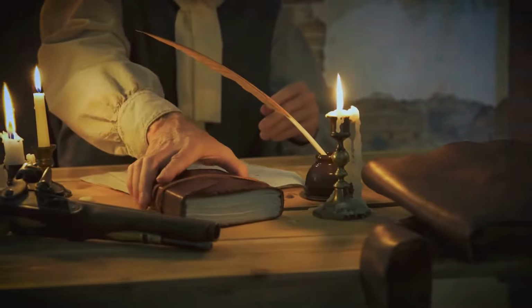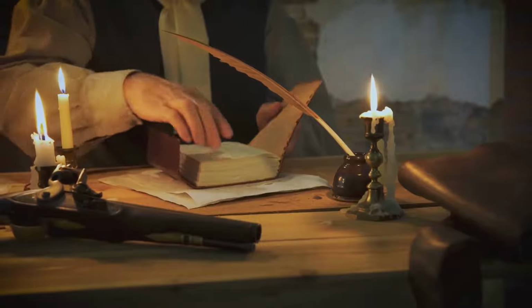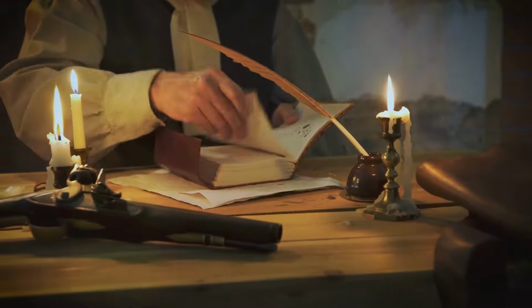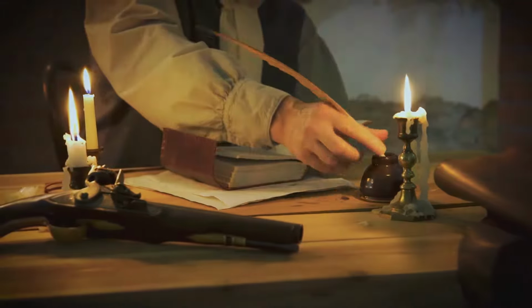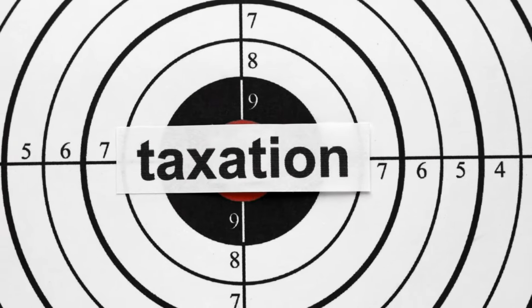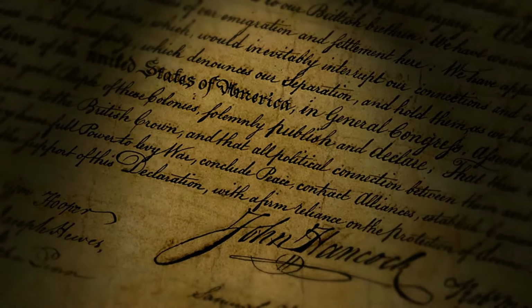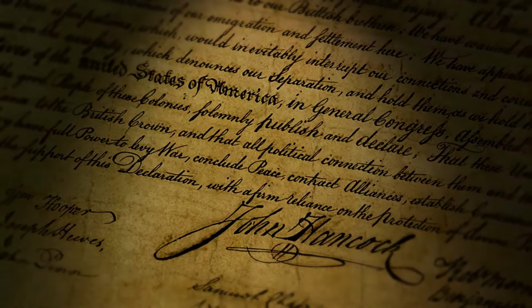The Stamp Act was born from British Parliament's decision to impose a tax on the American colonies, targeting all paper materials, a common commodity in colonial life. From legal documents to newspapers and playing cards, this tax permeated daily life. Enforced by the British, the Stamp Act was the first direct tax on the American colonies, setting the stage for a brewing storm.